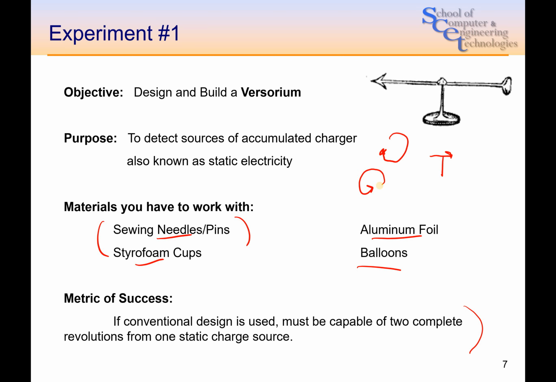What stops it from being able to revolve around? Friction, right? And what makes friction worse? Gravity. Well, we can't really turn off gravity, right? That's not going to work. But also the amount of area that touches, right? If I have more surface area touching the ground, it's going to make it harder to turn. And so the best design is usually the one who builds the smallest one that is still big enough to detect the charge. So I apologize you didn't get to partake in this great experiment.